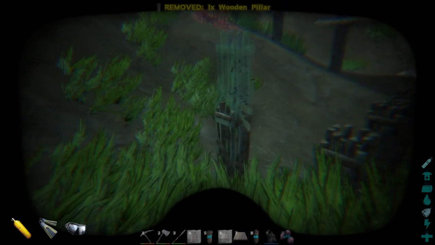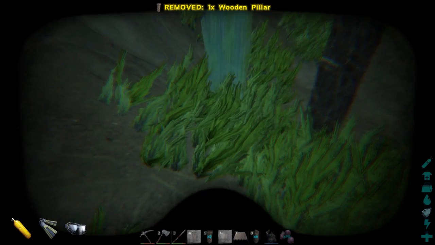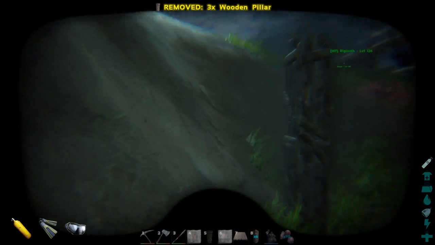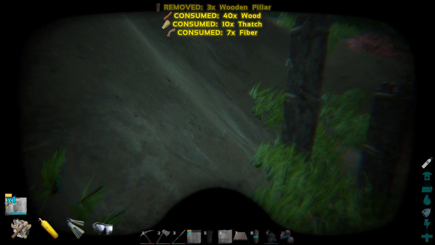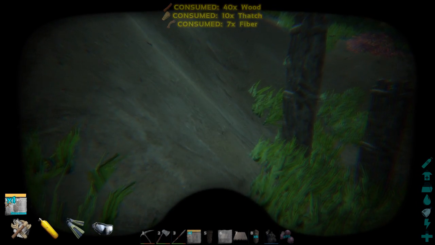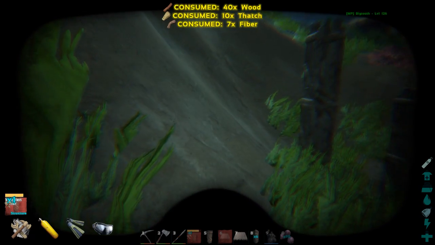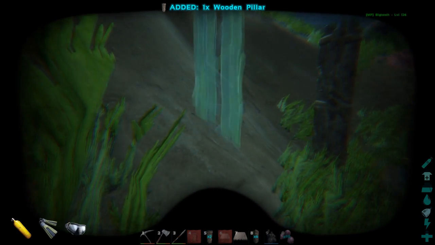So that can't go there. We place that one there. And now that will snap. That one goes there. And I need a bunch more of the pillars. You can see I've got the engrams down in my hotbar for easier construction.